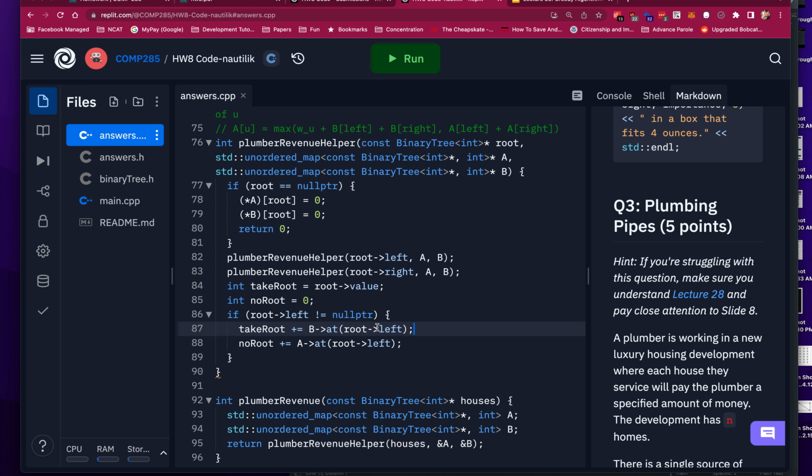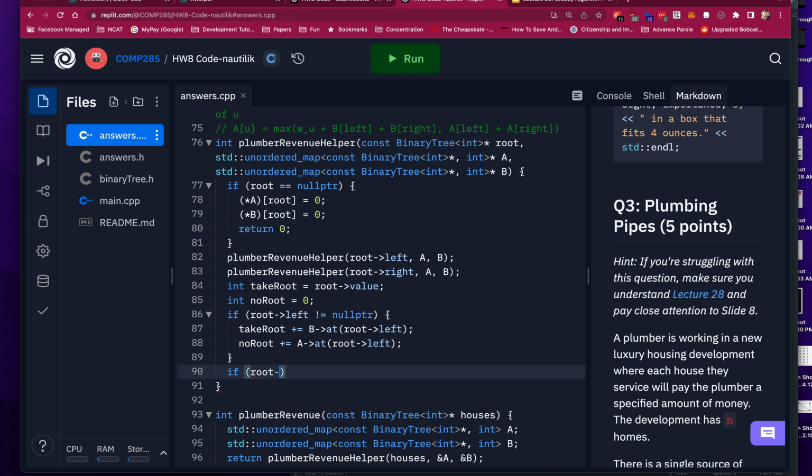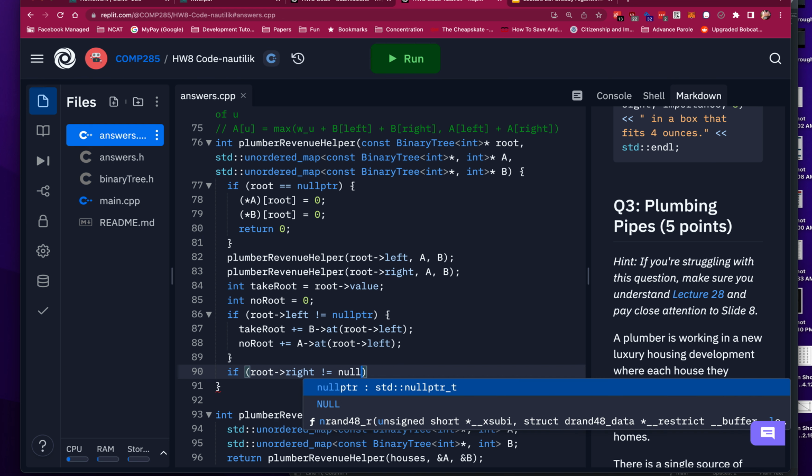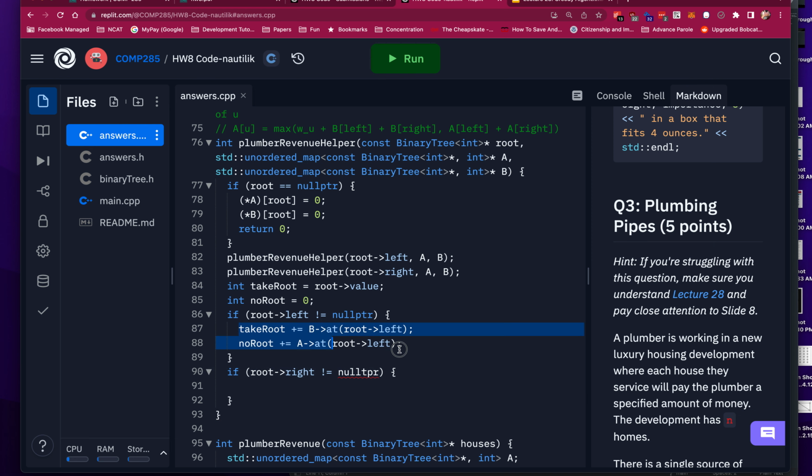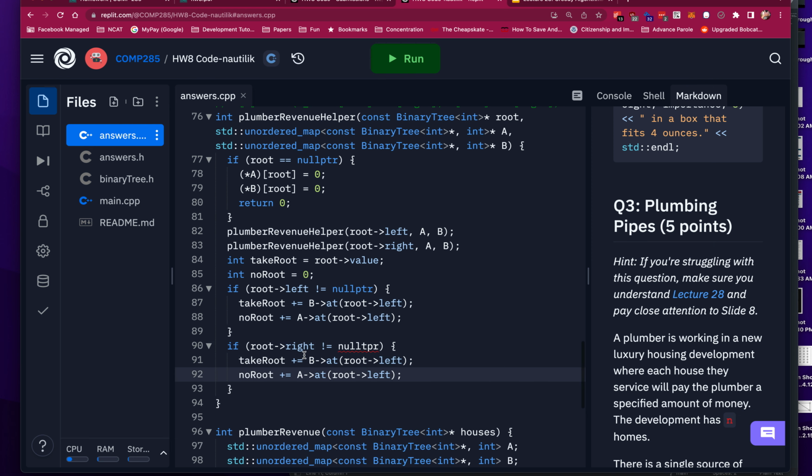Otherwise, I look it up. This should never be a null pointer, so that's fine. I just look it up. It should already be there. If it's not there, it's going to throw an exception. But I should have already saved that answer for that tree by the time I get here, right? Next, I'm going to check to see if I've got a right child. So if this is not equal to null pointer, it's basically the same thing, except now I'm going to look at the right side.